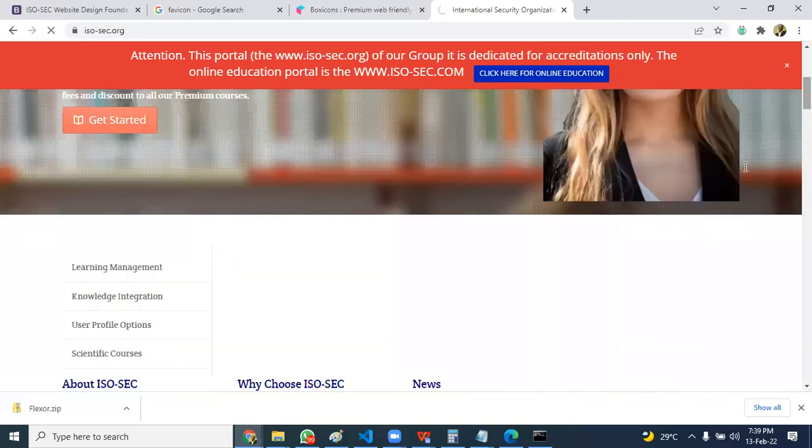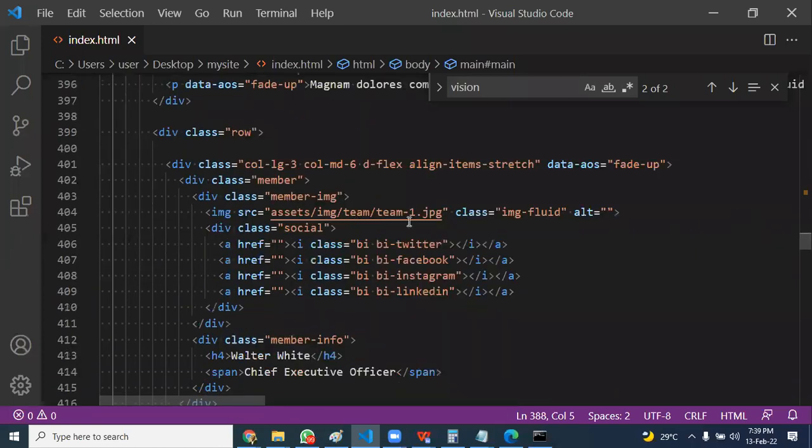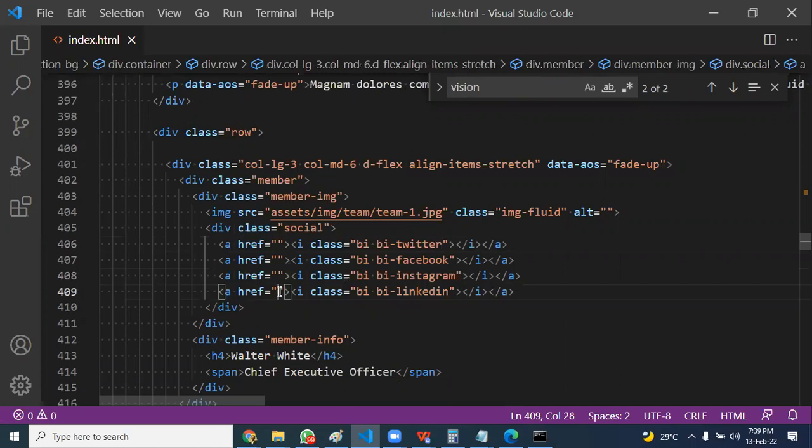So all we're going to be doing is, this is image 1. So we change this URL. We put the guy's Facebook link, Twitter, his Facebook link, his Instagram link here, his LinkedIn link. So that once you come to his profile, if you tap on any of these, this is an anchor link, a href, right? It's going to take you to that particular website.